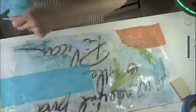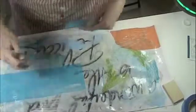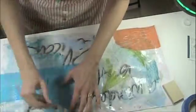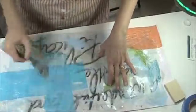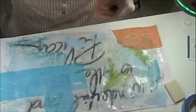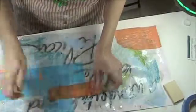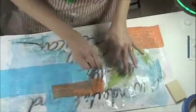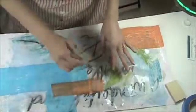And then the cool thing about this tissue paper is that it's kind of see-through. So if I want to do another piece on it, this is already wet right here. I can put this piece on top of it. And see how this makes a darker piece right here because it overlaps. And if you do two colors, it'll change the color even more. So here I put the orange over the blue, and it makes almost a dark green color right there that's really pretty.